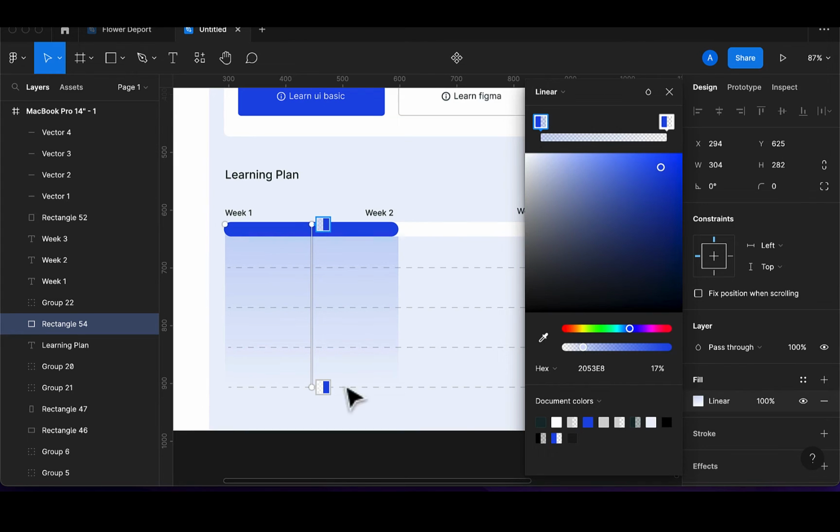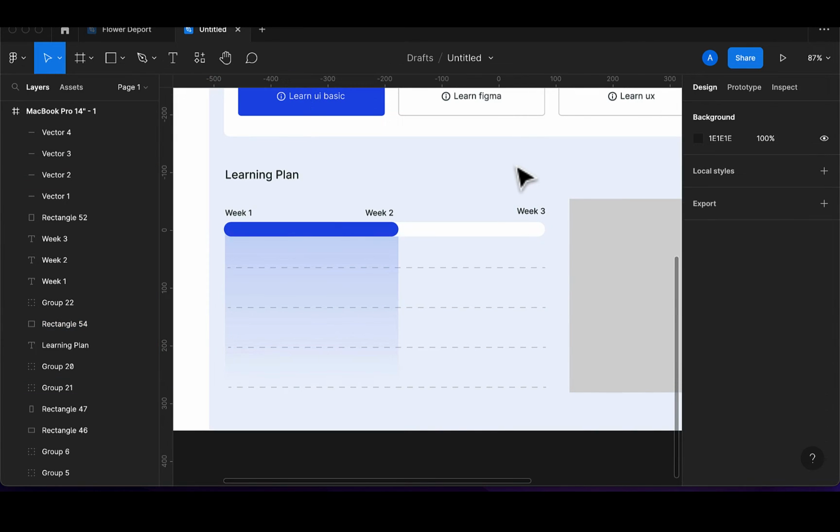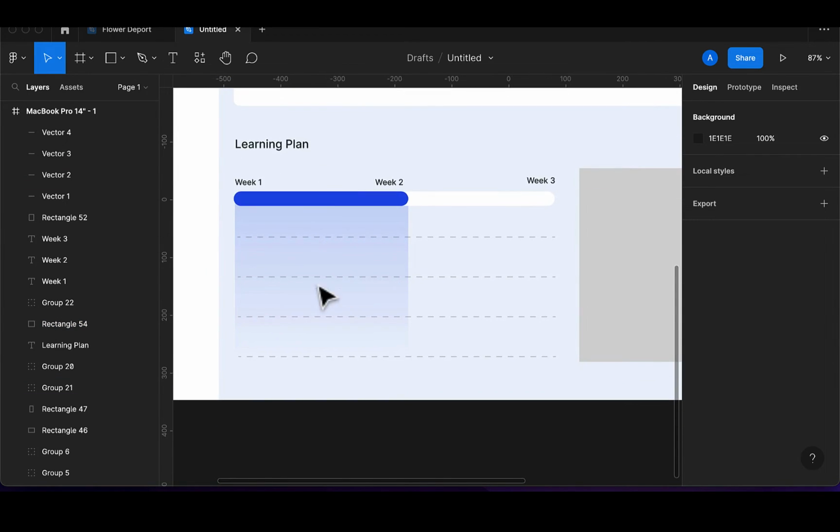If you want to do that for the bottom here, you can click on that, and then you see from the bottom you want to add it, you say. But then I'm sticking to this. Yeah. So now we want to add some kind of movement here to show the learning curve for the user. So I can still use the pen tool here.